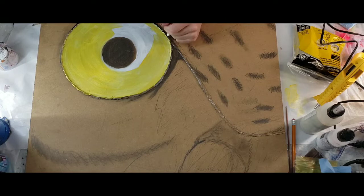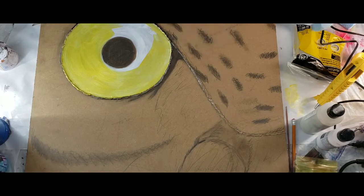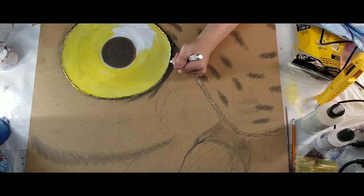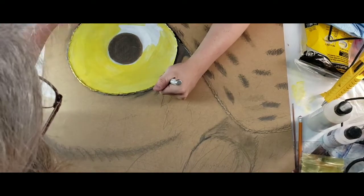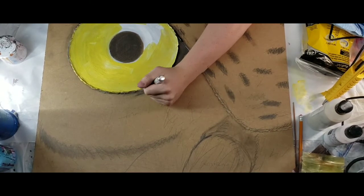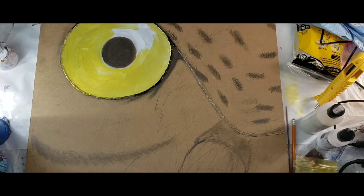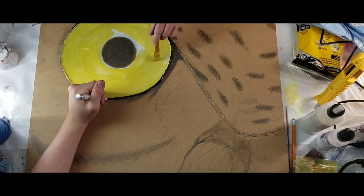Okay, so I'm going over the lines of hot glue with a black paint marker so that they stand out. We didn't try to hide the glue in this one. I'm sure that's something you can do if you don't want to be able to see the hot glue in your art. But we wanted it to stand out just because it fit so well with that eyelid and the eyebrow. So I'm going over the clear glue with a black paint marker. I believe that brand was the Krylon. It sticks really well.